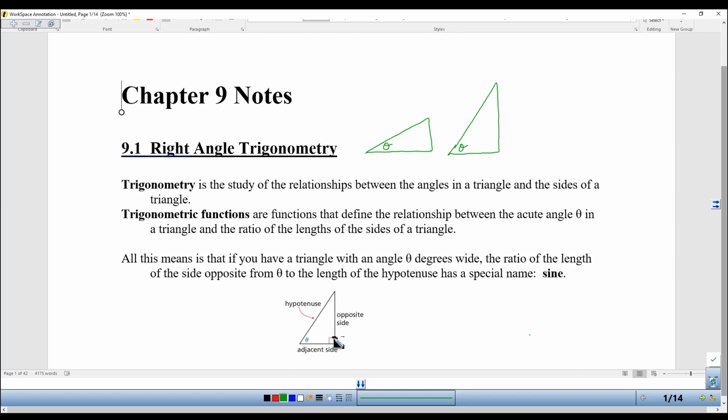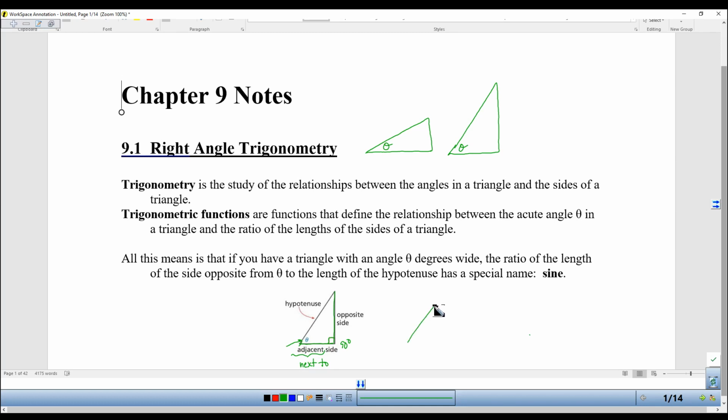So in a right triangle, this little symbol means right triangle or 90 degrees. This Greek symbol here is pronounced theta. Just like we often use x's in algebra, we often use theta to represent angles in trig. The side across from the 90 is the hypotenuse. And if this is where you put your theta, then we're just going to call this side over here the opposite side, and this side here the adjacent. If you're not familiar with the word adjacent, it just means next to. So two books might be adjacent. That means they're just next to each other.